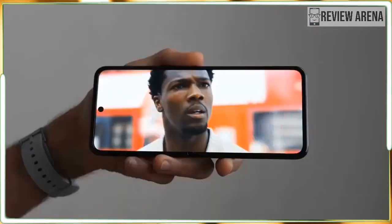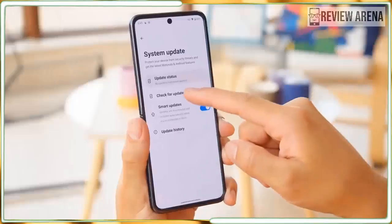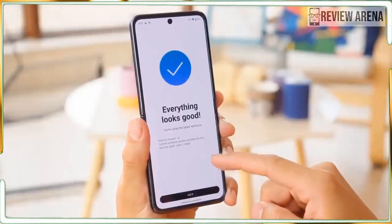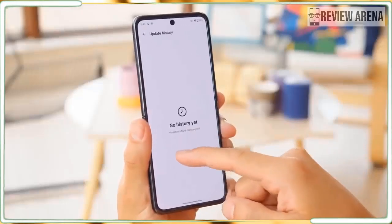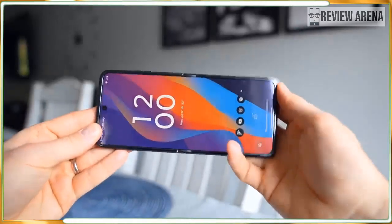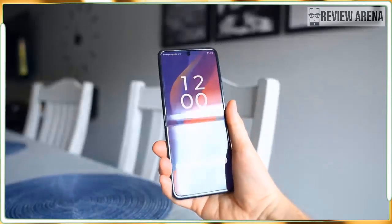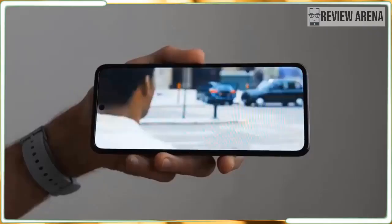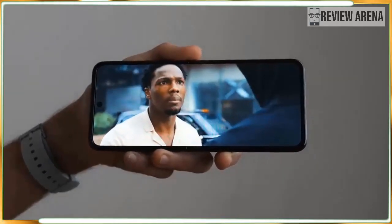Motorola ups the ante on the cool Razr Plus with a bigger cover display, a more durable build, and AI. Who invited that guy to the Razr party? Even some weird AI features can't spoil all that Razr cool. This phone looks better than ever and performs like a champ. I still wish it had better cameras and the AI stuff just needs to go, but otherwise the Razr Plus 2024 is a superb modern flip phone.